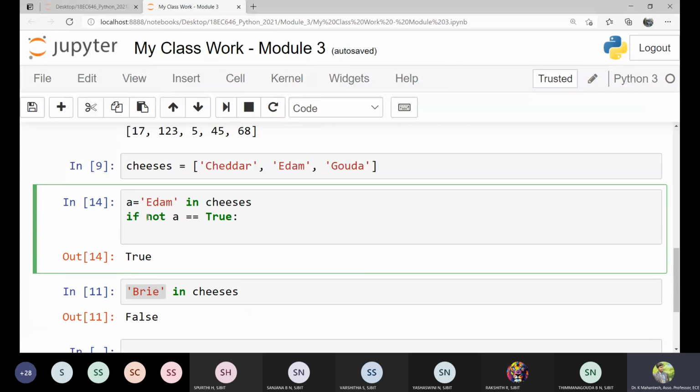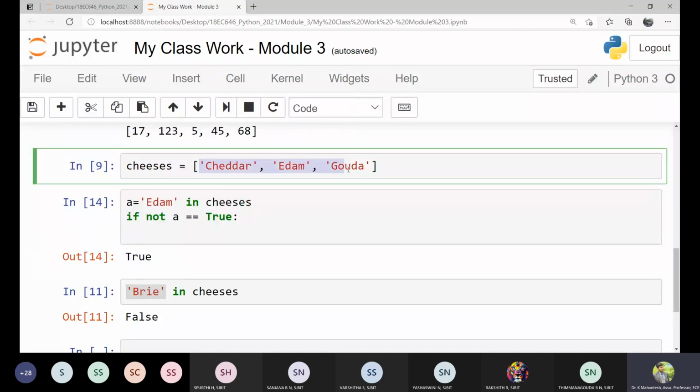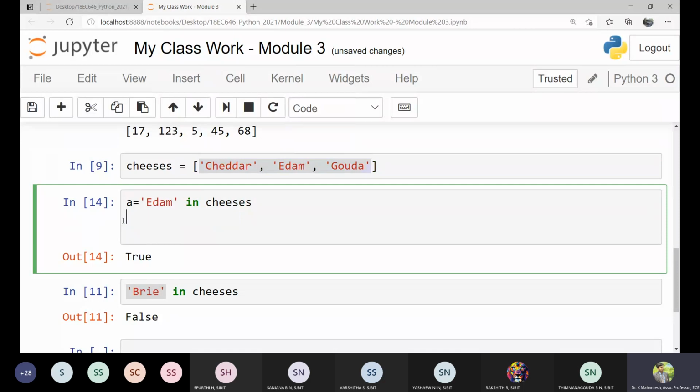Now go back to your NLP program. I have identified a list of stop words which has to be removed from the string. Now I can use this as if not A equal to true, right? So these are the kinds of operations that you can perform using the in operator.